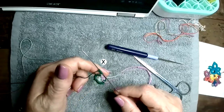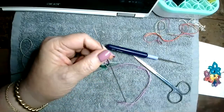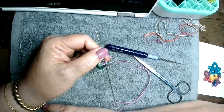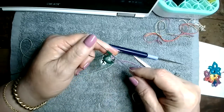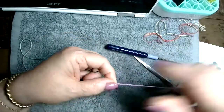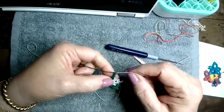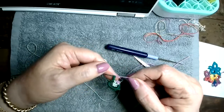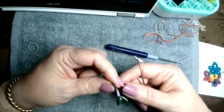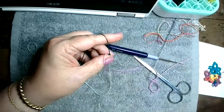It can't be a folded join, not with this one. Not a folded join. Okay, pull it through. And see how that core thread just literally disappears. Reverse work, turn it over. And now I have to read again what it said.